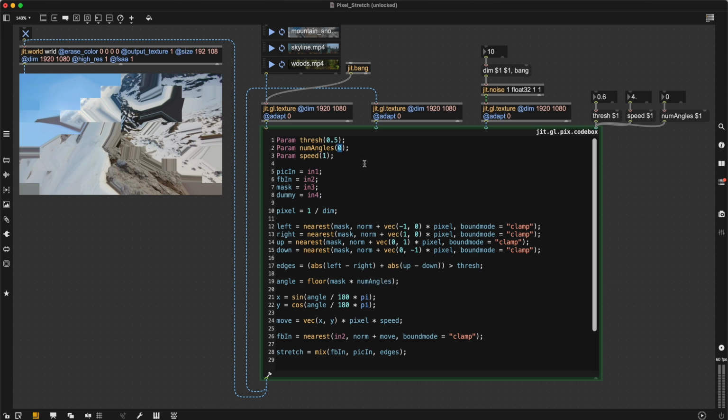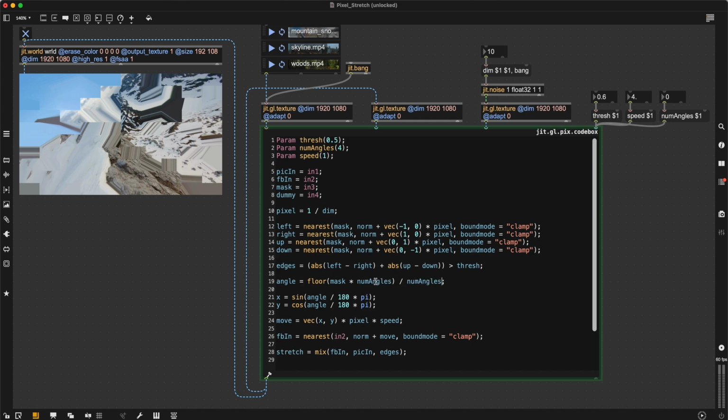This shouldn't be 0. Let's say this is 4. So what is happening now is that here we have a number between 0 and 1, and here we have the number 4. So taking the floor values, the output will either be 0, 1, 2, or 3.